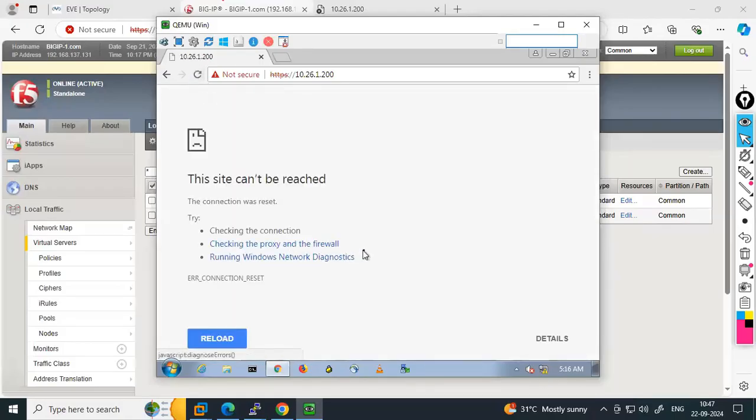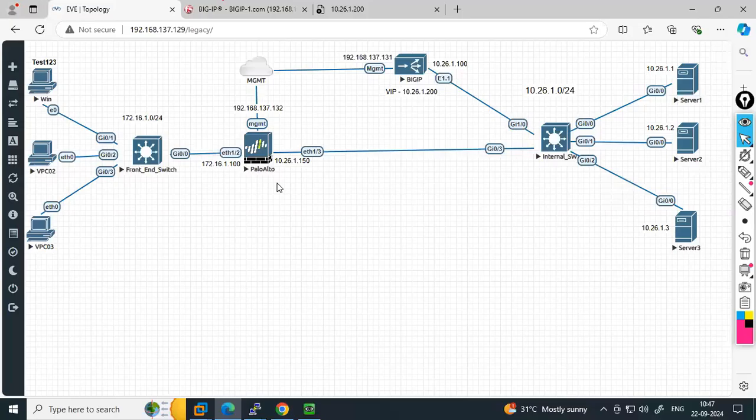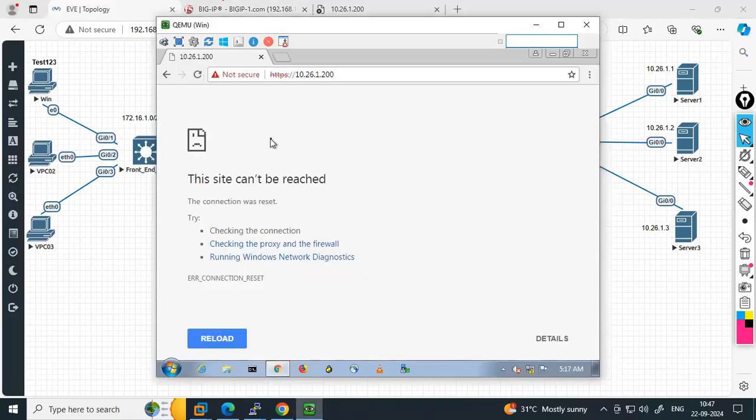What happened, guys? Anyone? My servers are down or what? No, if we remove the source SNAT, the traffic is coming to the firewall. Now the traffic is coming from the server to the firewall. So that's the reason F5 is not responding, right? Yes, sir. We need to write a policy in the firewall. Okay.